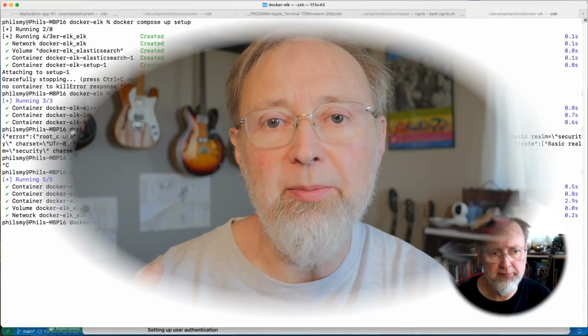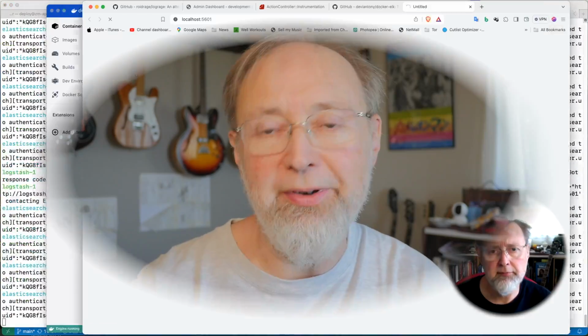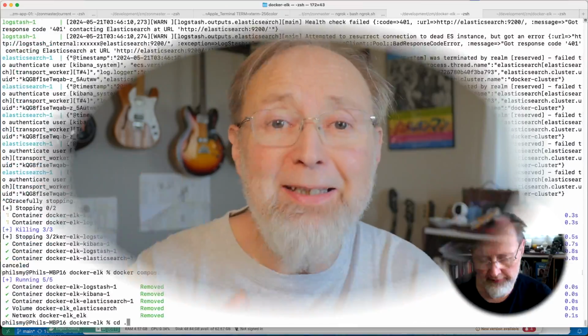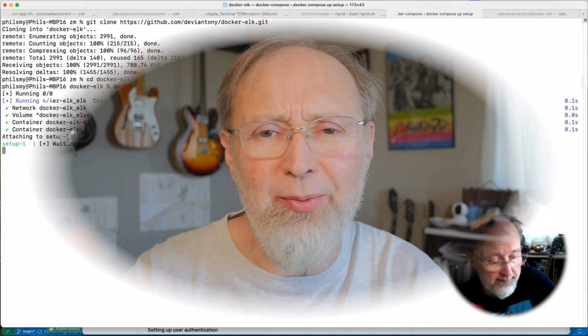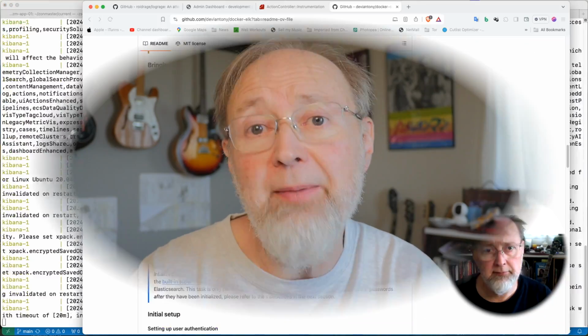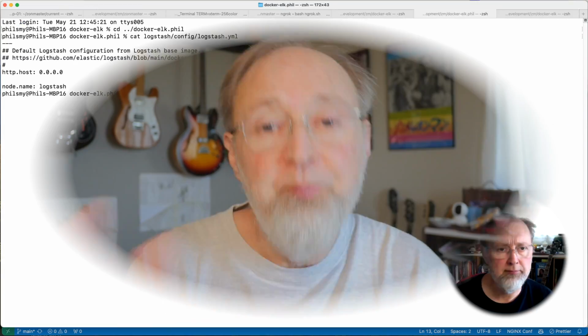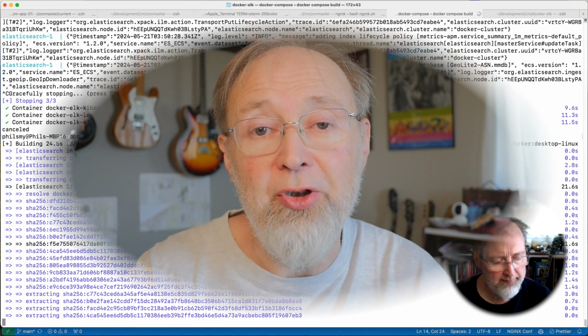What you see zipping on behind me is me realizing that I'd screwed up the whole Docker ELK thing, and I re-downloaded it and restarted it again. It doesn't discount everything I said before that. I don't know, I had done something weird with the image or something like that. So by the time I'm finished talking right now, the thing behind me should be done, and we should be caught up, and everything should be fine.